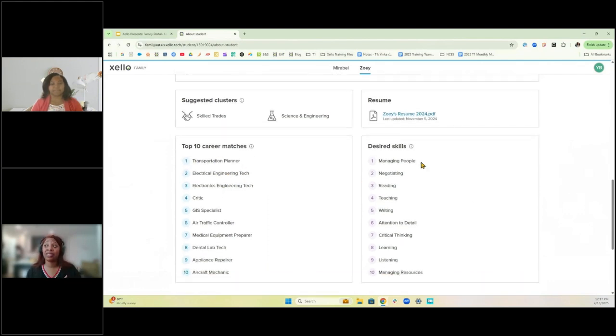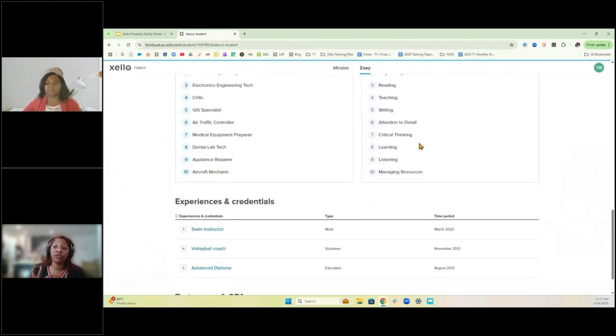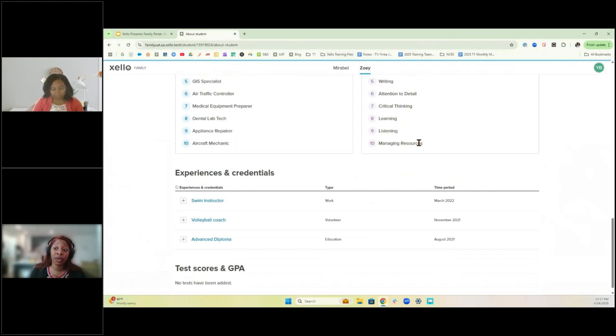So these are the skills that you need to have. Maybe if you're saying that negotiating is a skill, let's practice that at home. Let's negotiate your allowance. Let's negotiate being able to stay out later. Let's practice those skill sets that you're going to need for this career that you've indicated you're interested in, that's been tied into all of that back work, all of that matchmaker likes, dislikes, personality assessments, different things like that. So you are able to get this full view of what it is that they're doing in the platform.